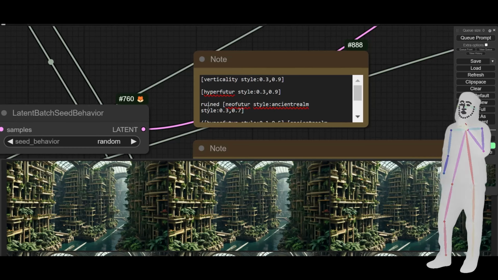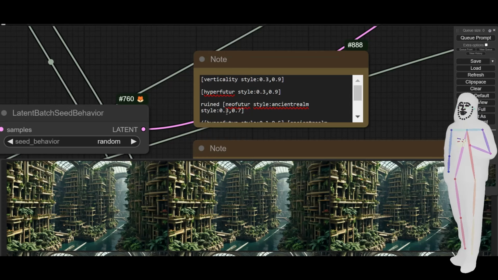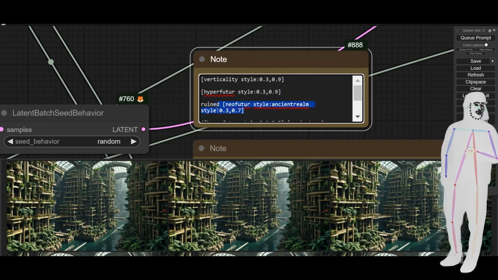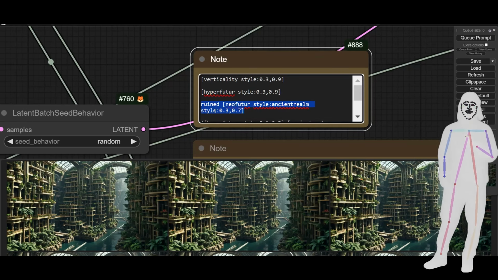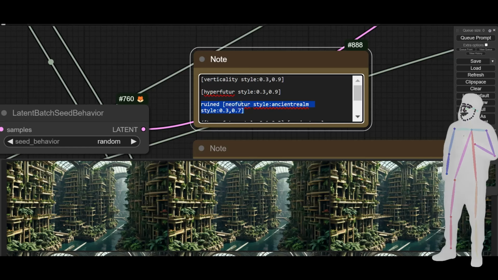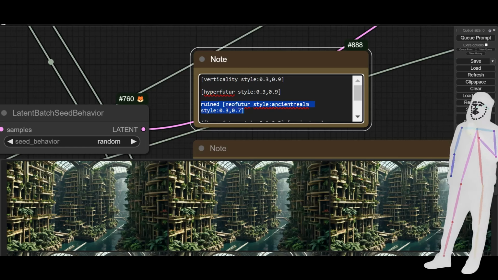So here we have ruined, neo future, colon, ancient realm 0.3. So this is for blending two triggers at once. That would be ruined style, but it's also going to swap ruined out for neo future 0.3, and then it's going to swap that out.